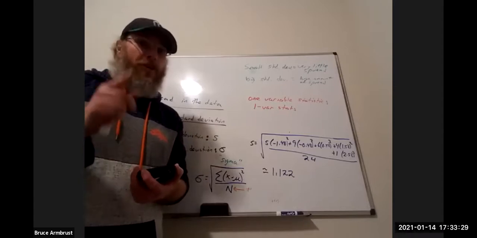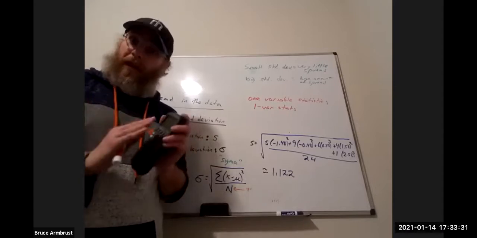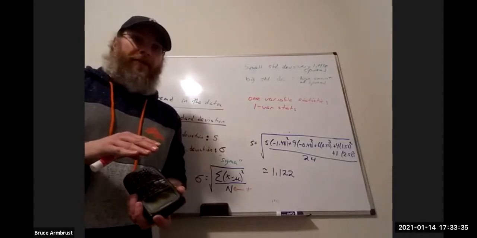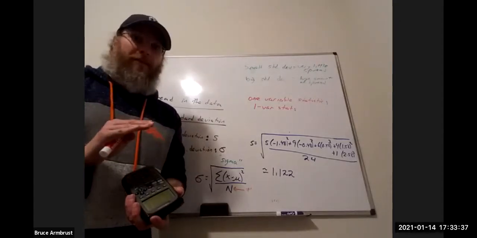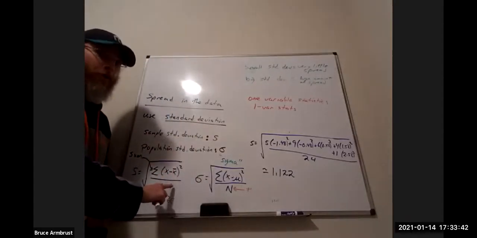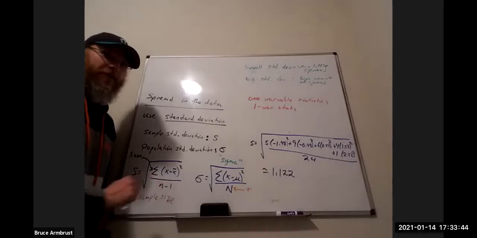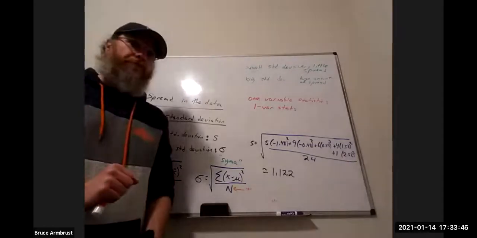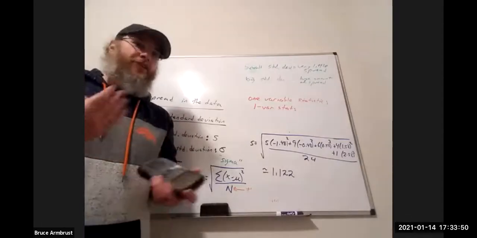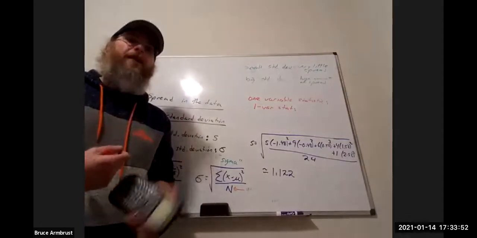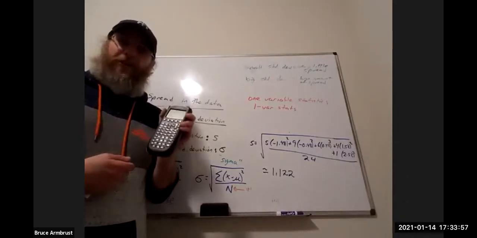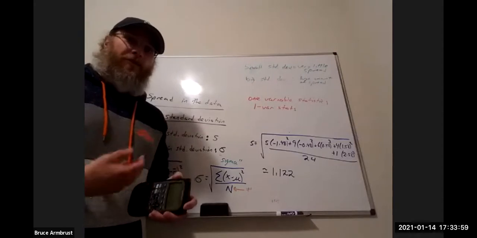because I want to make sure you know how to use your technology to get these numbers, because you don't want to do this stuff by hand. You do not want to do that. They only get worse from here. If you think this is bad, oh, just wait. Just wait until you see some of the formulas for other things. Okay, so your homework this weekend, in addition to doing homeworks and all that, is get to know your technology. Get to know your technology so that you can get these useful numbers from it.